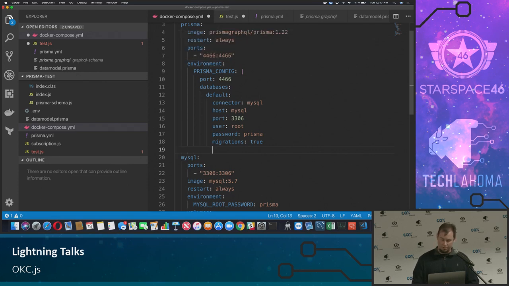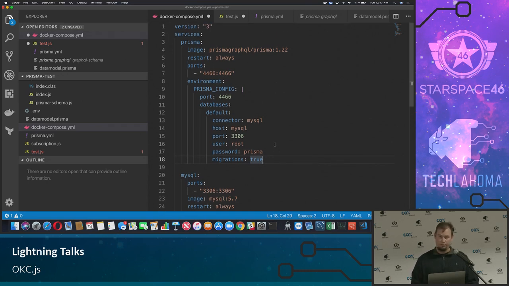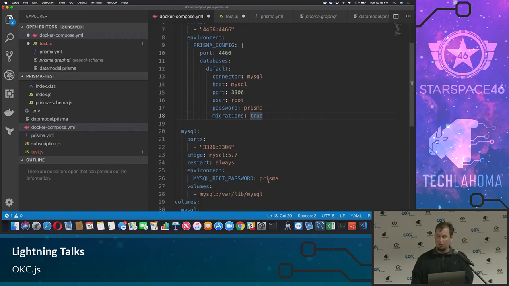But it's real easy to get started with, and they give you this Docker Compose file if you want to run it locally, pointing to your local database because it gives you one right here. You don't have to use this. This could point to your hosted database if you wanted to.